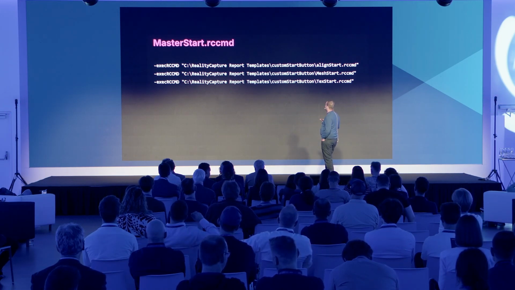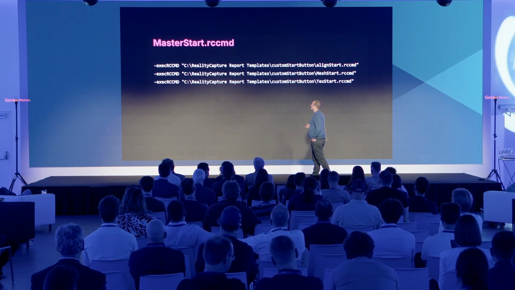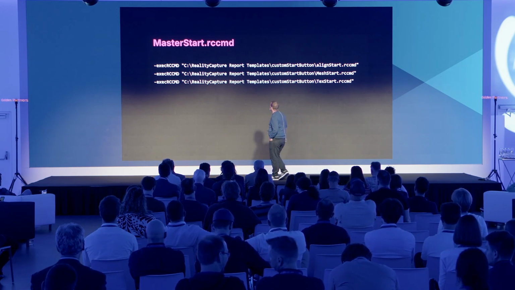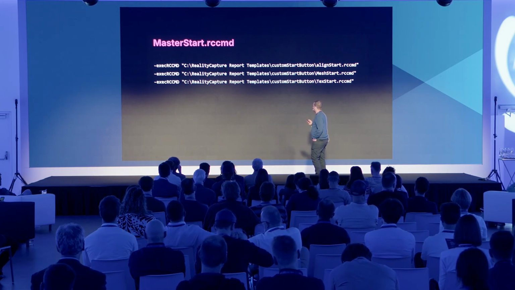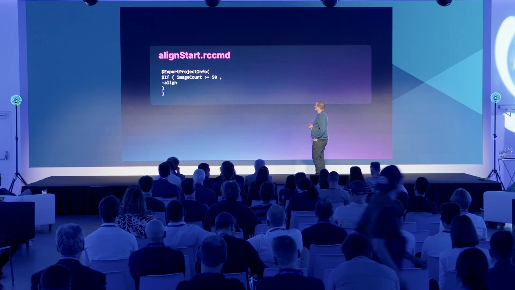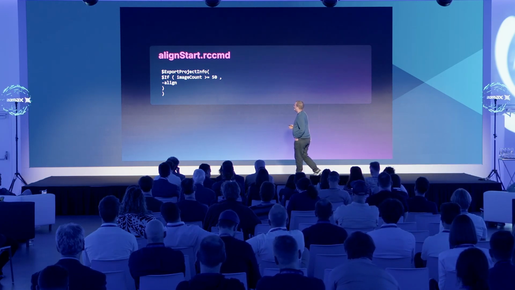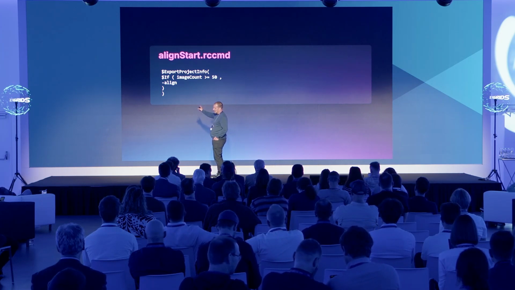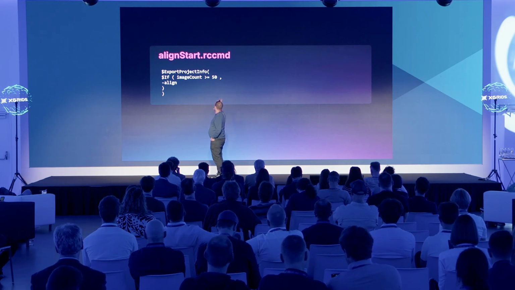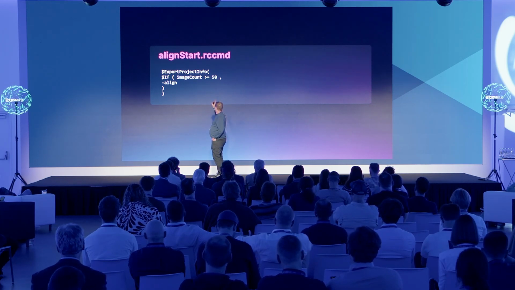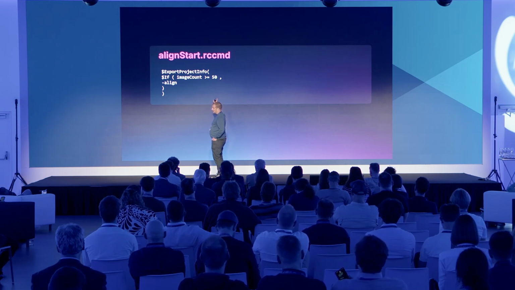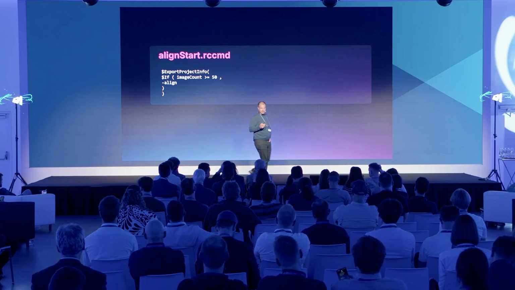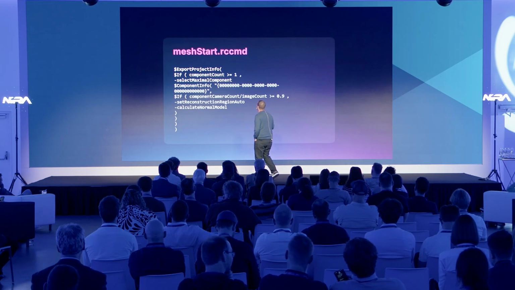So here is my master start RCcmd, and it's not very sophisticated. All it does is it has 3 more exec RCcmd commands with the paths to those RCcmds. So let's have a look at this one using the reporting system. Here's an RCcmd, and if you're familiar with our normal CLI commands, they're quite basic. So to align, it is just -align. Everything else is the reporting system. So it's very simple. If there's more than 50 images in your project, then it'll align. I can't imagine anybody using that, but I just wanted to make a very simple example to start with.